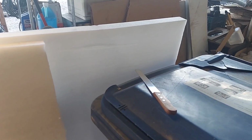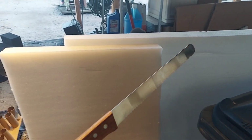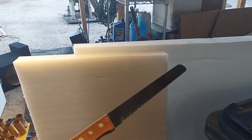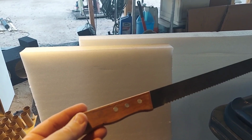Hey, you guys give me all kinds of compliments when you do open box videos on this foam. This foam is great. Since the last video I made, to cut this stuff, you just buy a big bread knife. You can get these on Amazon for $9 or $10. I like this one with the wood handle just because it's lighter. There's another one that I got that looks very, very similar. It's probably made at the same Chinese factory because the blade looks very similar. It uses an acrylic handle, and it's just heavier. It's just harder to use.